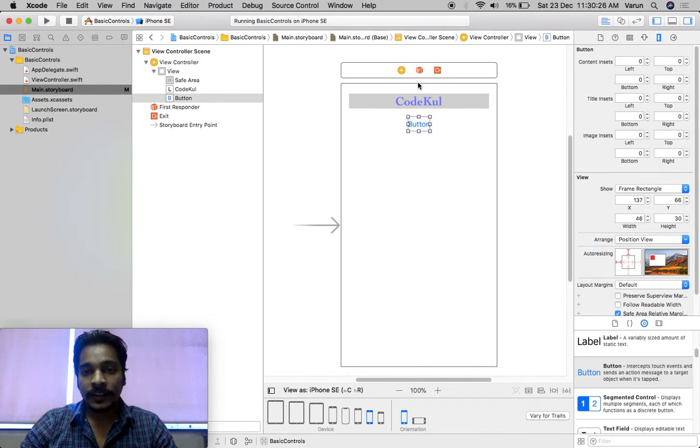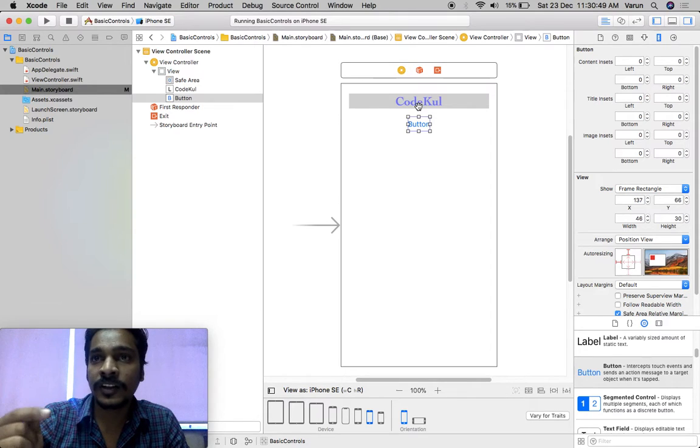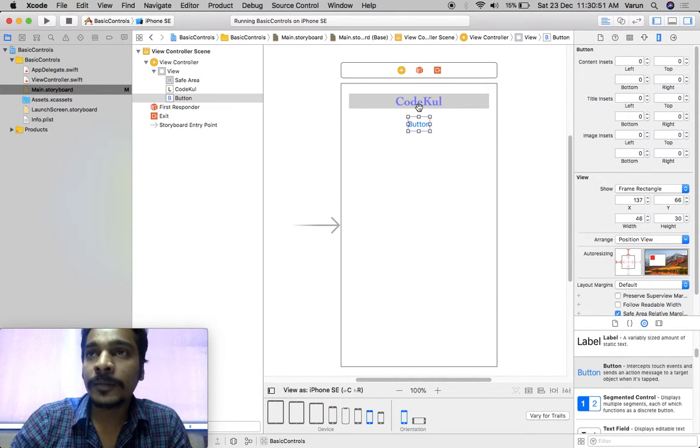So see, over here you will get y 20, and now 20 plus the height of this label. What is the height? It's 30. So 20 plus 30 is 50, and we need 10 pixels of distance, so 50 plus 10 is 60.